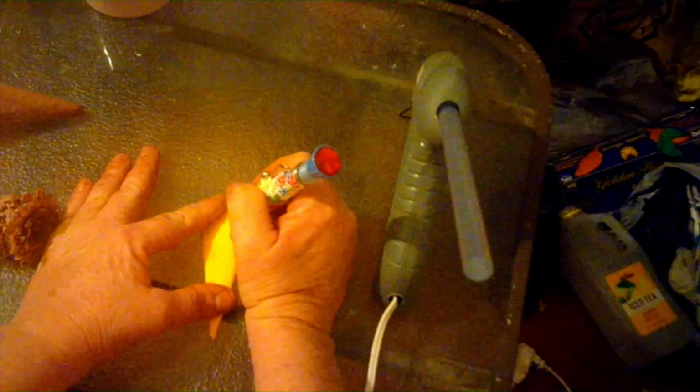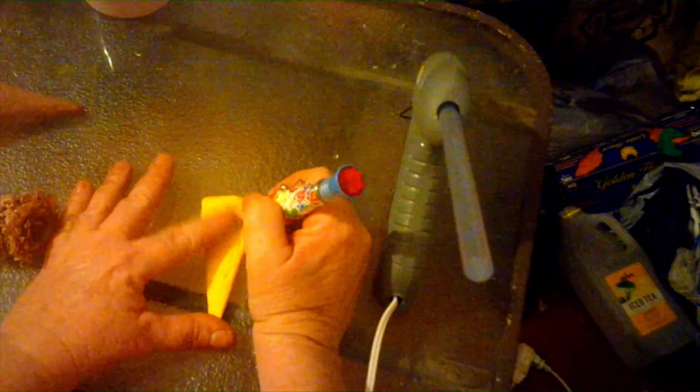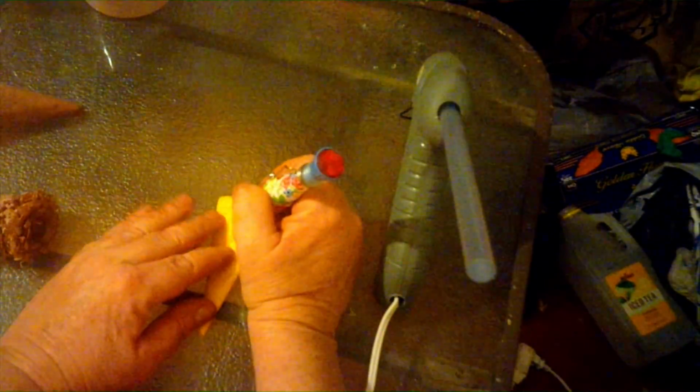I'm going to make, so I made my petal into a point and I put 2 lines at the bottom. I'm going to do it again on this one. Doesn't have to be perfect. Having some issues with this pen on my crepe paper.